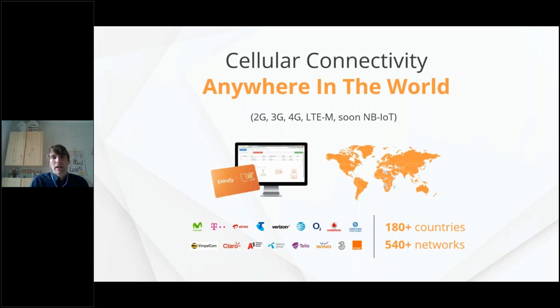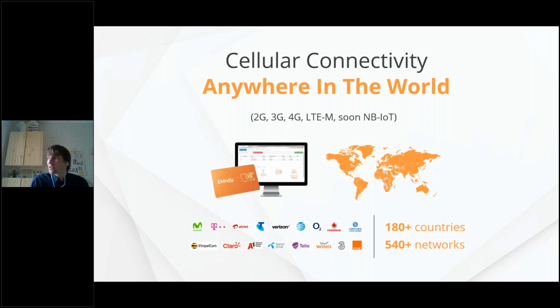MNIFY provides SIM cards dedicated for IoT use cases that have access to 180 countries, 540 networks. So here in our home country, Germany, for example, we have access to the 3 networks.